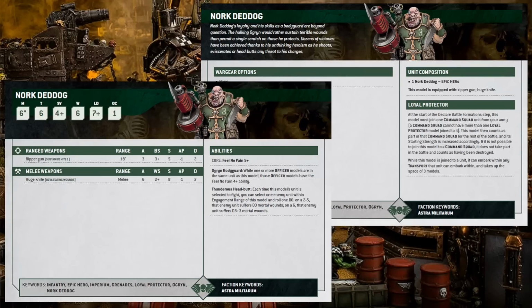But the big difference is that for some reason, Nork can use his big knife so effectively, he can put so much weight behind it, that it does actually do devastating wounds. So there's a good chance that every time you strike with Nork, you're going to do a couple of mortals. That's not so bad, I guess.